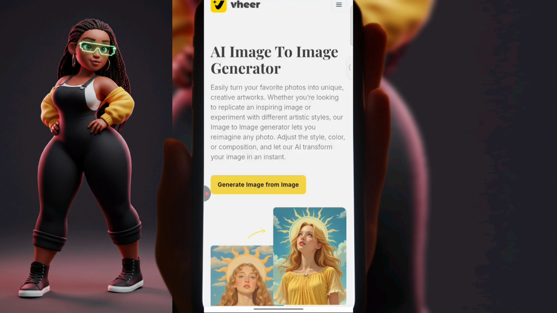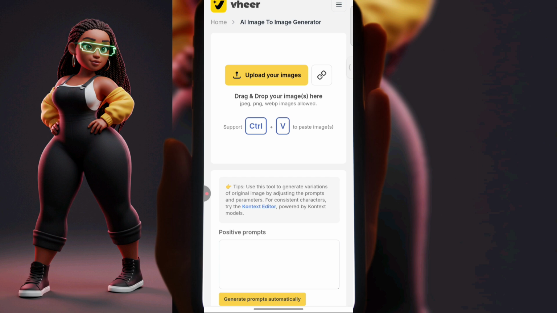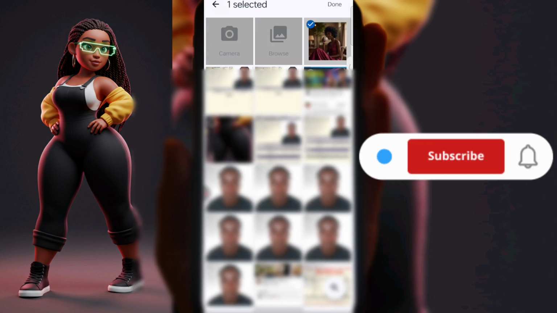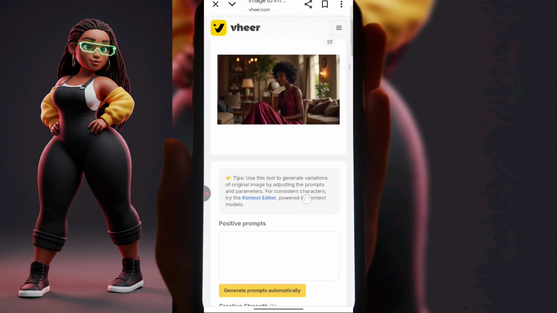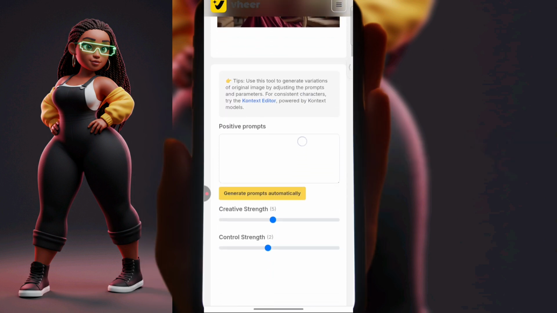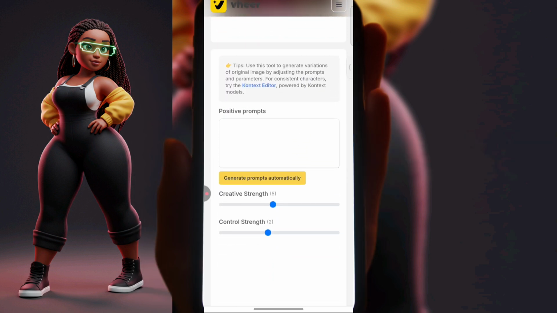Image to image generator. Again, let's upload the image we generated. Generate prompt automatically. Okay, let's tap on that and see what we get.